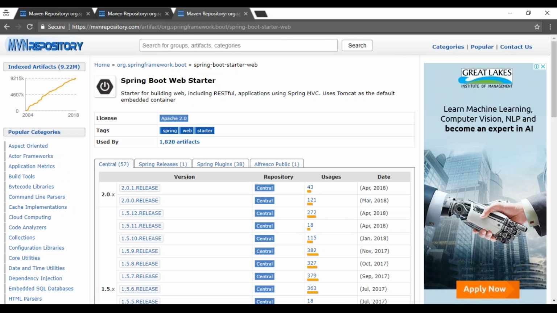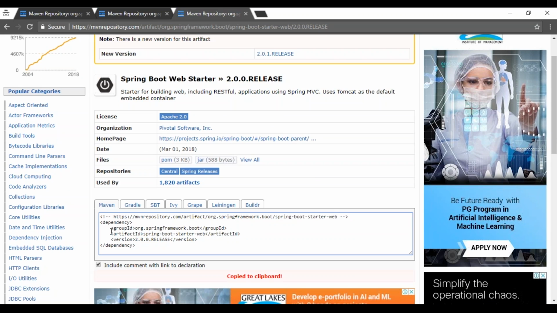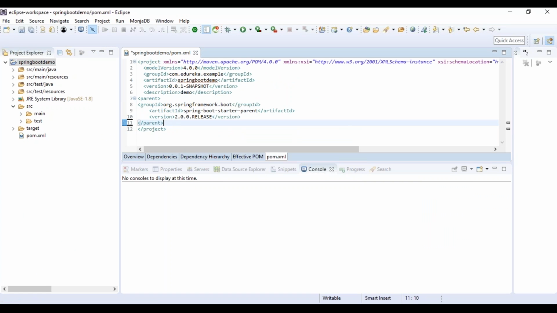Over here, you have to choose the release version. I'm going for 2.0.0 as I've chosen the same version for the parent. Over here, you just have to include the group ID and artifact ID in the POM file of your project. So let's copy that and open the POM file of the project. Before you include the group ID and the artifact ID for Spring Boot Starter Web, you have to create a dependency section.